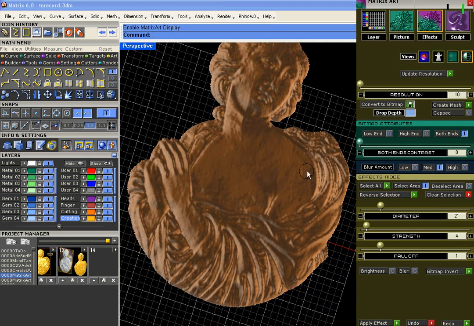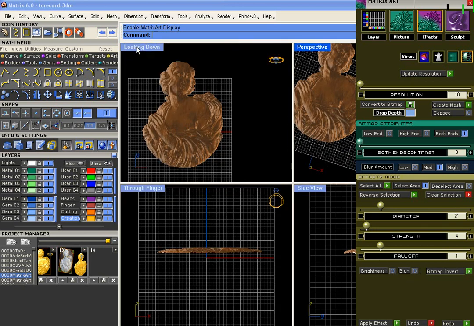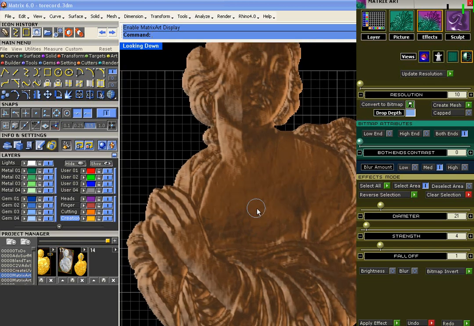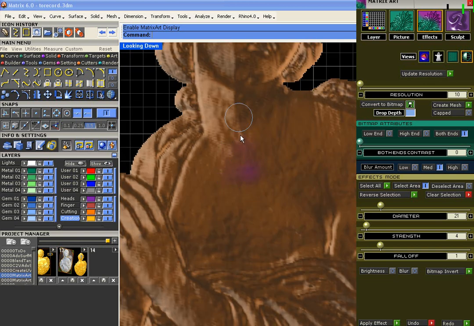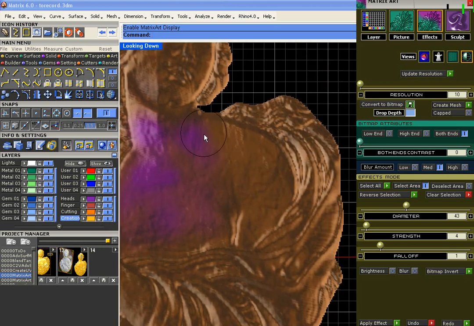If you notice, when I have my cursor out over the mesh, I get this little black tool. That's going to allow me to select the parts of the mesh that I want to either brighten or blur. So it's like painting on these effects. So we're going to simply click and drag this tool, and we can change the size of it, make it much larger, and select all around the parts that we want. Okay, and we can kind of clean up some of that noise in the skin there.